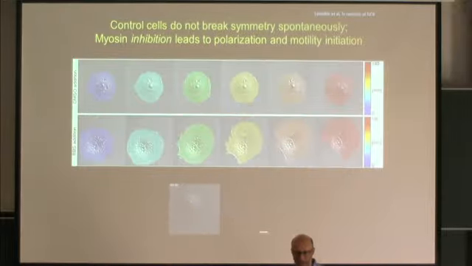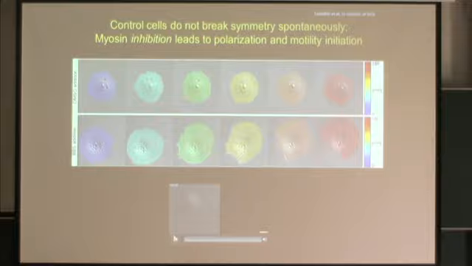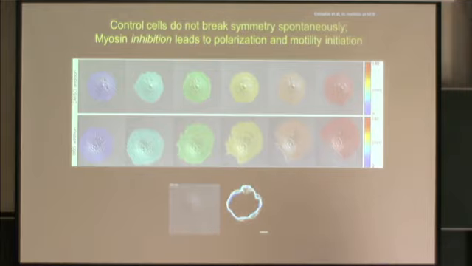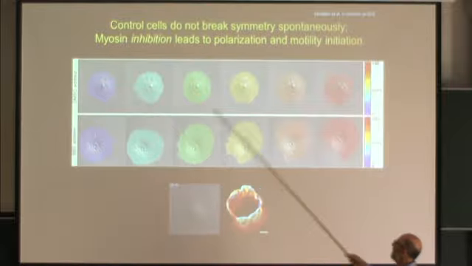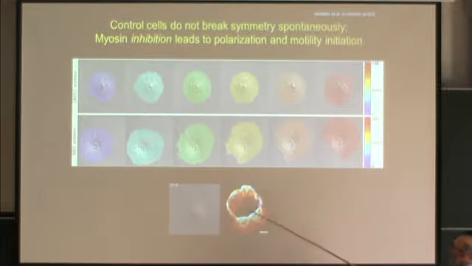The fascinating thing here is that to polarize the cell, you have to weaken myosin. Remember, in the keratocyte, you have to strengthen the myosin to polarize the cell. Here you have to weaken it. Like in control, the cell never polarizes. But if you weaken myosin, the cell polarizes and starts moving with roughly a keratocyte shape.